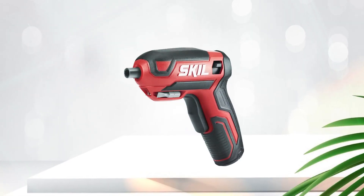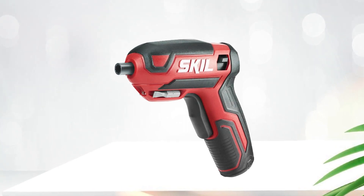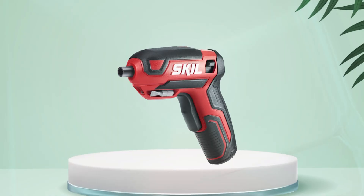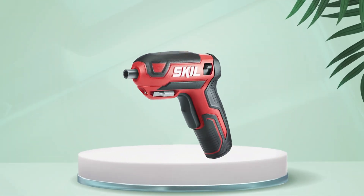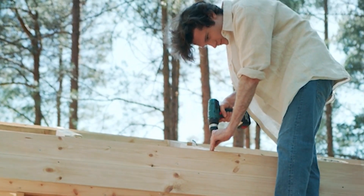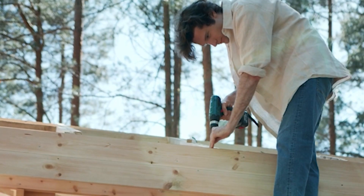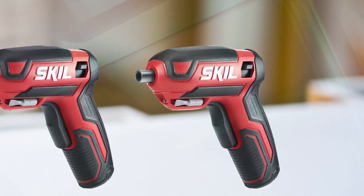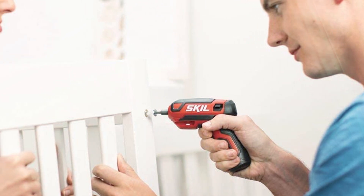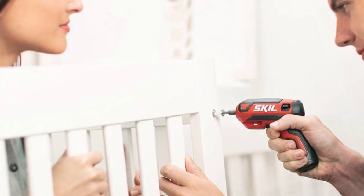There's a built-in LED light to illuminate your work area, and the screwdriver has two magnetic spots for holding extra bits, so if you are working with different sizes of bits, you can keep them close at hand. The direction reverse buttons are on each side, making it easy for left-handed or right-handed use. The tool comes with a set of nine bits in common Phillips, slotted, torque, and square sizes, but you could use other 1/4-inch shank bits if desired.